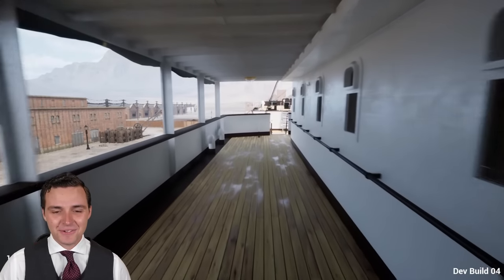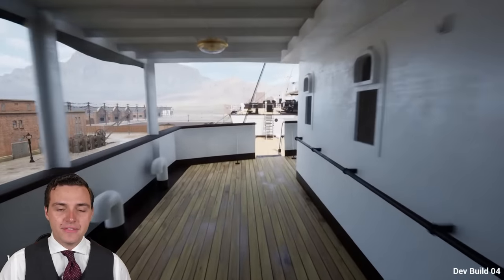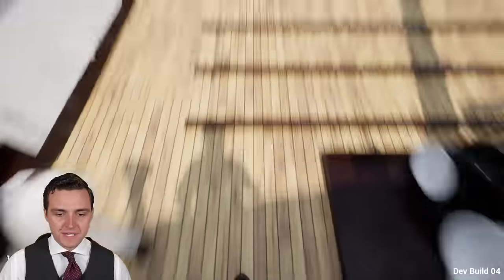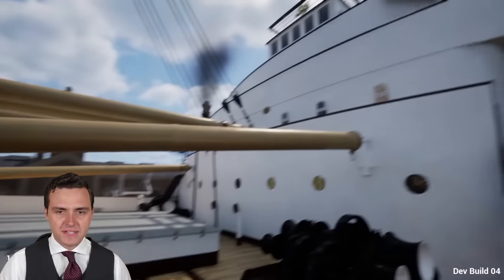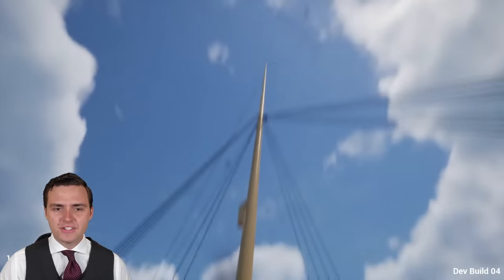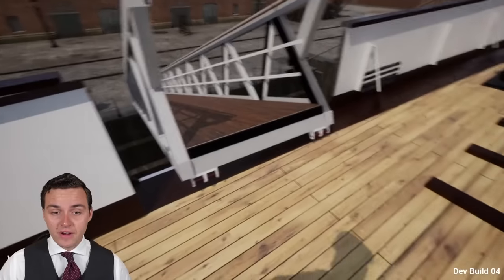There's just too much to get into. So here we are at the bow of the Empress of Ireland. We've just walked up the promenade deck, and we'll just hop down here. But I just wanted to give you a sense of the scale of this thing and just how exciting and interesting it is, just being able to walk around it and have a look.